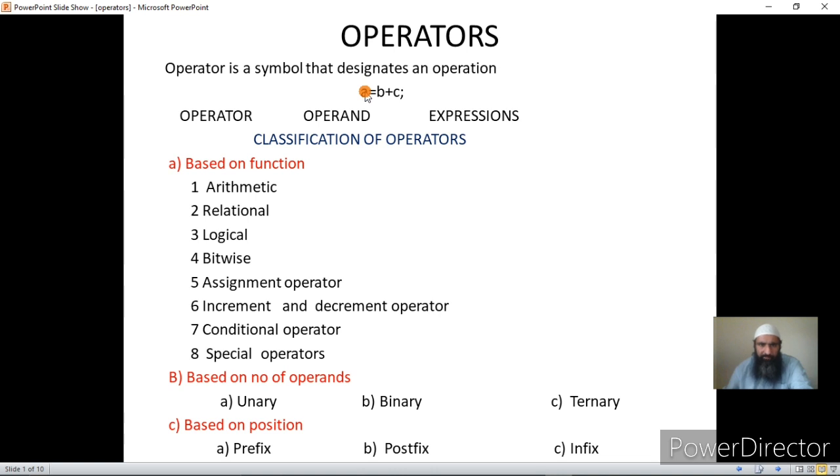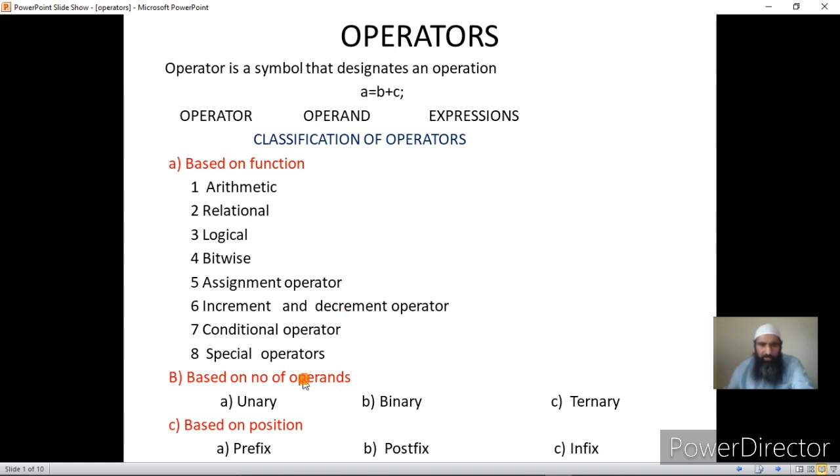It simply assigns the value that is in the RHS of the assignment statement to the variable that is present in the LHS. Now, we have got another special operator called conditional operator, that we'll take later, and earlier I have also given an example of this operator. Then we have certain special operators which are meant for special purposes, like star operator, dot operator, sizeof operator, and comma operator. We'll take them separately. But this classification is based on function.